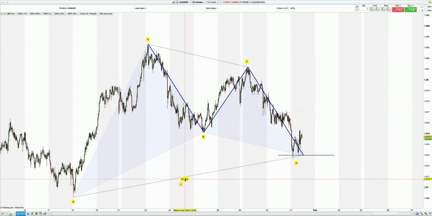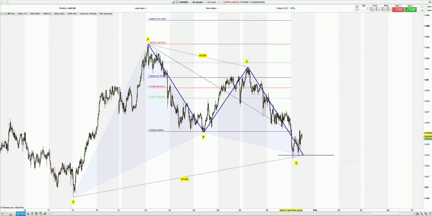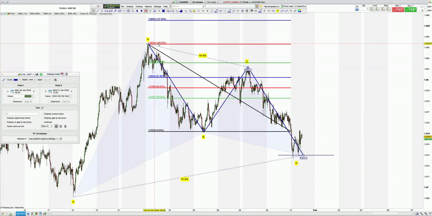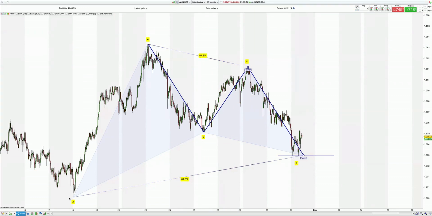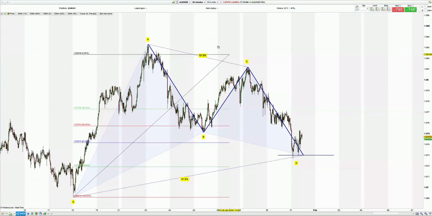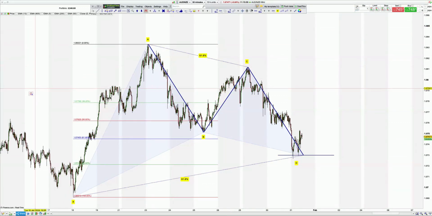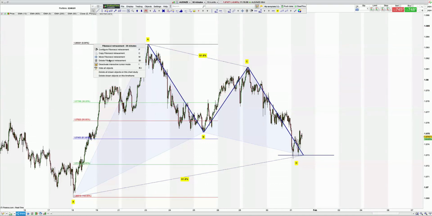Now I've measured that, I'm going to label it 61.8%. So that's check one. Let's measure the retracement of C, of AB. That to me looks like a 61.8% without measuring, but I believe it could also be a split one. It's a split one. You see the way this pattern's starting to show a bit of behavior. So 61.8%, 61.8%. Let's measure X to A to find out where B comes in. Again, that's coming in between the 50 and the 61.8. So we're going to call that 50%.